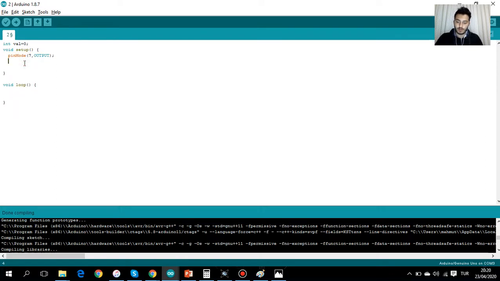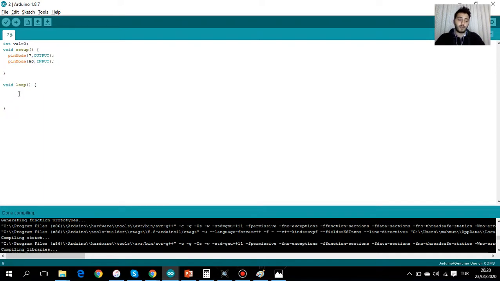Go back. Get another one, because we also have an input to read our value from the pot. This is going to be INPUT, but this one is going to be analog 0. Okay, now my Arduino is going to know pin 7 is output and A0 is input.